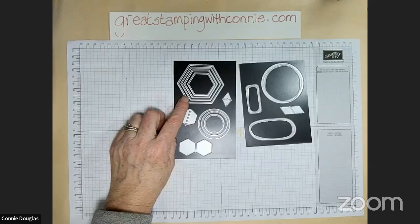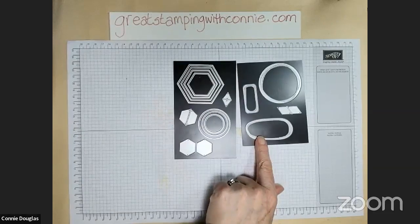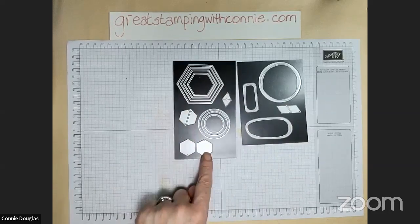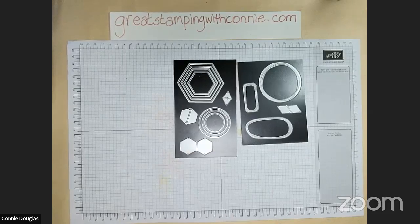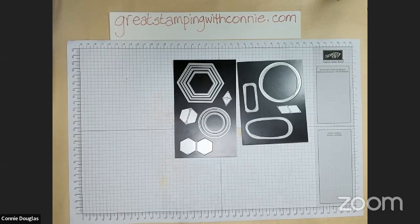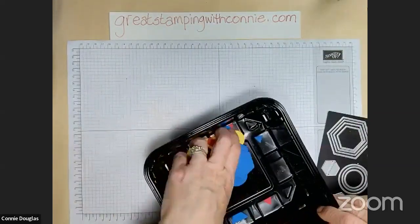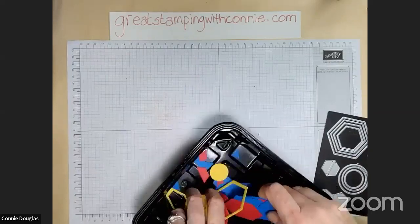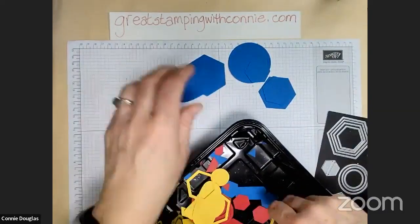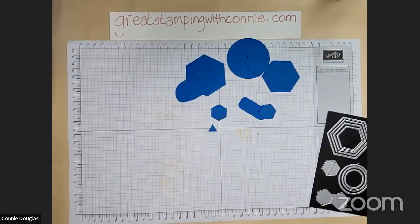You have four hexagons, three circles, and then three shapes that are cut and embossed, plus some different triangles, and five or six hexagons that cut little bits and pieces. I went ahead and cut some of everything, and I thought — just for fun — let's use primary colors. So everything in blue are all of the die cuts individually as they cut. Let's see if I can get these all out.